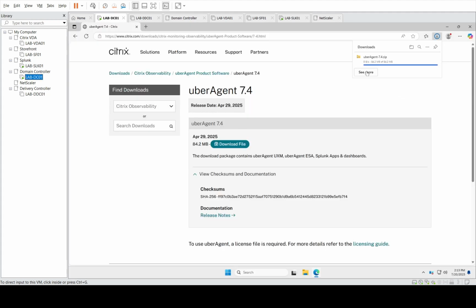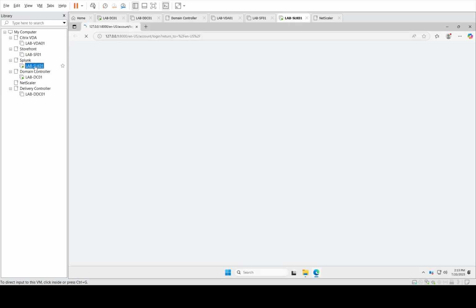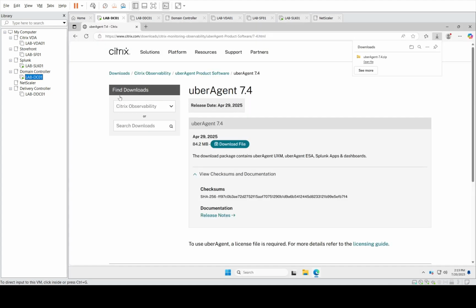Let's flip back, and the UberAgent application is also downloaded on another machine. Let's see what's happening here. Let's install the UberAgent first.